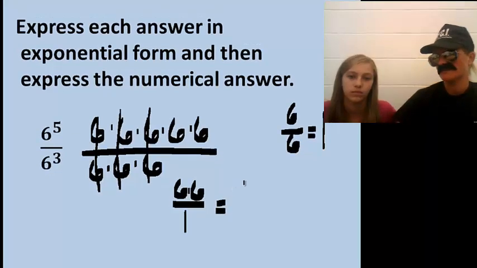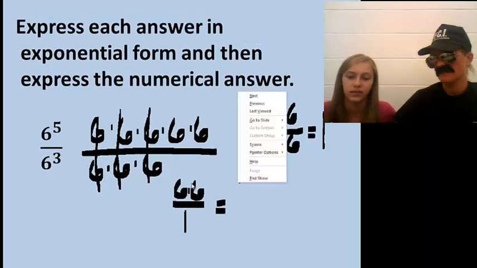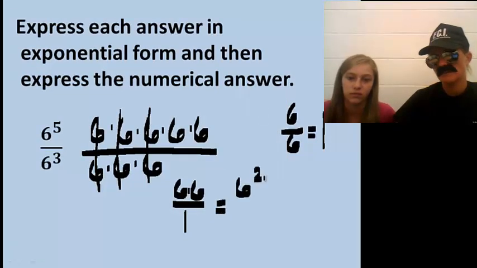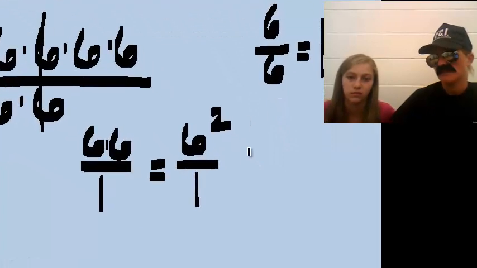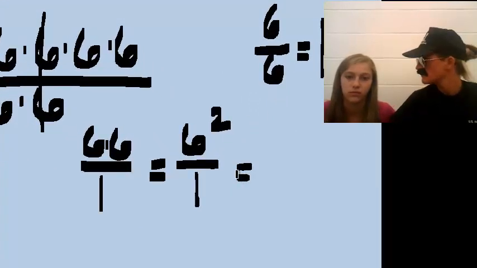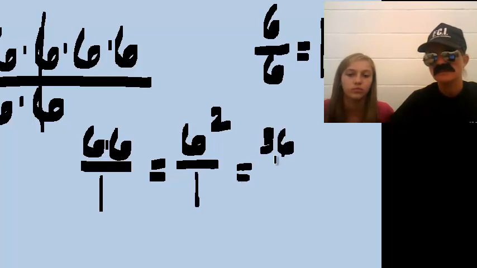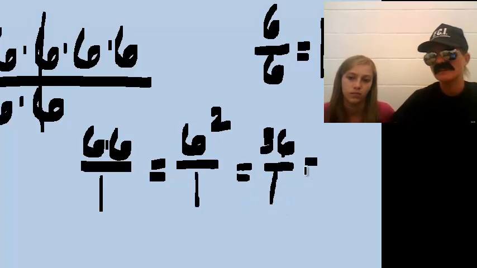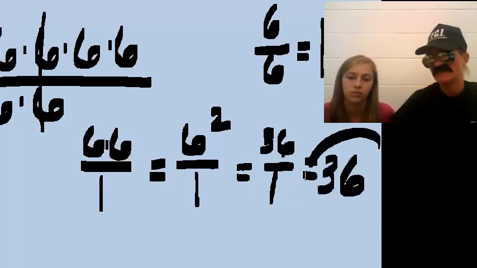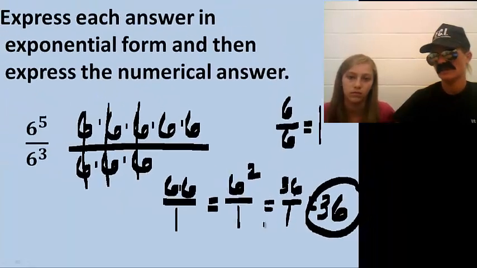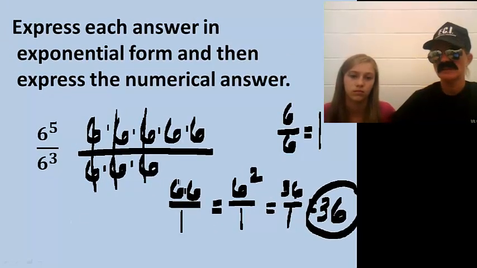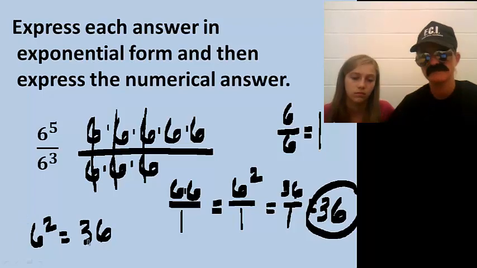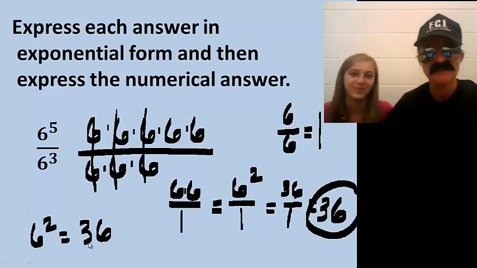What is 6 times 6? 6 to the second power. Right, 6 to the second power over 1. And do you know what 6 times 6 is? 36. 36 over 1. Do I need this over 1? No. By now in 8th grade, we know that means just 36. We're done there. From up here, you can just write it: 6 squared equals 36, to give you that exponential answer and that numerical answer. All right.